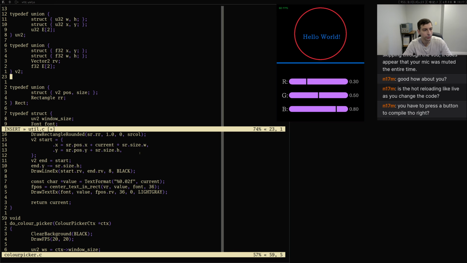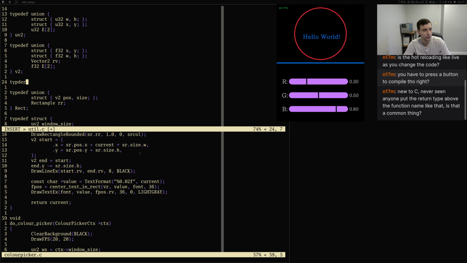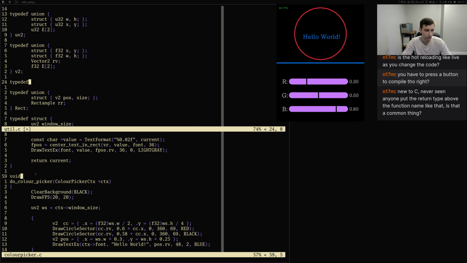Let's make a new vector. Oh, like this? Yeah, it's fairly common in kernel code and also OpenBSD, for instance, all of their code is styled like this. I think I probably learned it from K and R. Actually, I can literally check and see if they're doing that in the book.